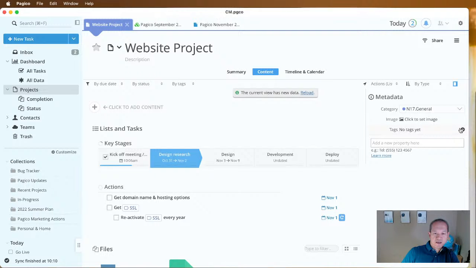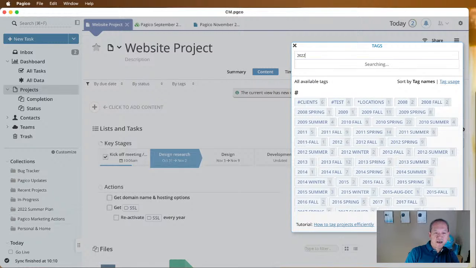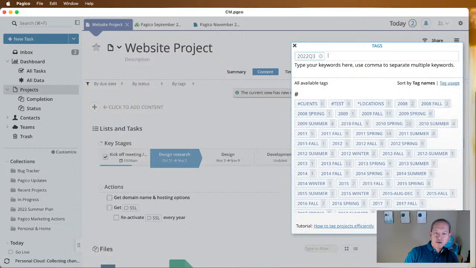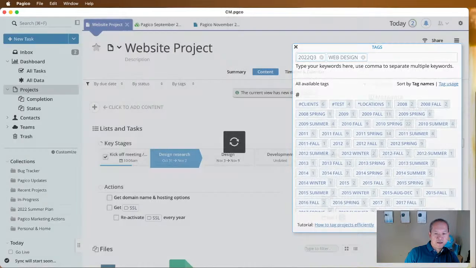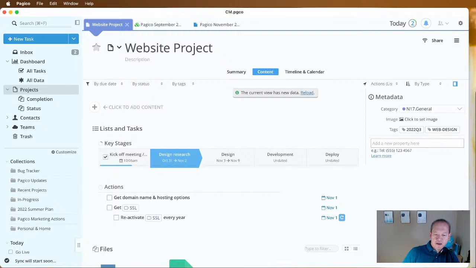Normally when I'm tagging, I would tag with two parts. First of all, I would tag it with some kind of date phrase. That way I can search for, okay, all the web projects in Q3 of 2022. Or no, wait, I want to review all of my projects back in Q1 of 2021. So as long as you're tagging them with a date phrase, you can do this kind of reverse lookup, right? And then I would tag this as web design, because that's a web design job. So I would hit enter to close that out by setting the two tags.